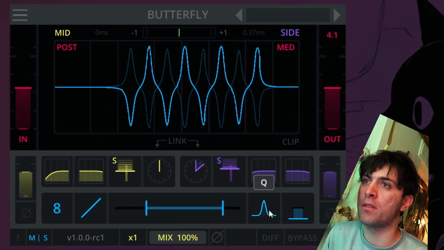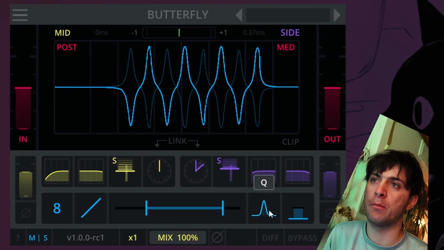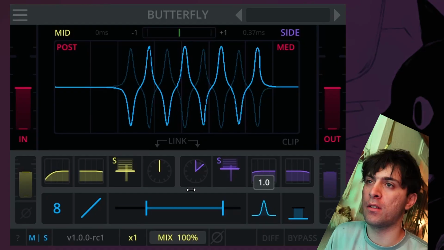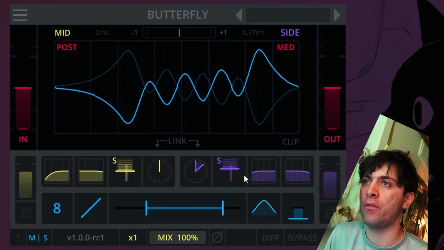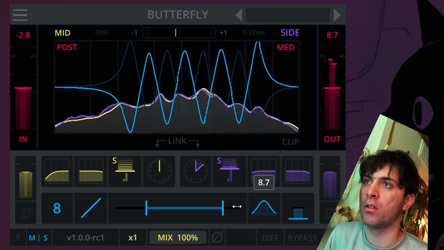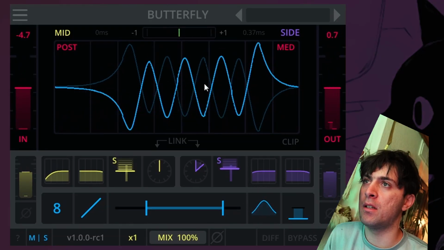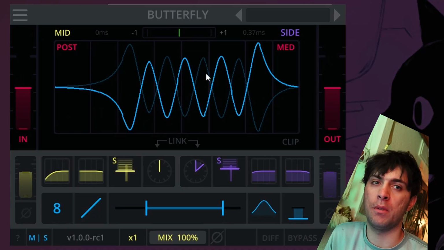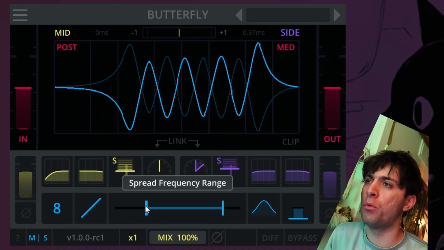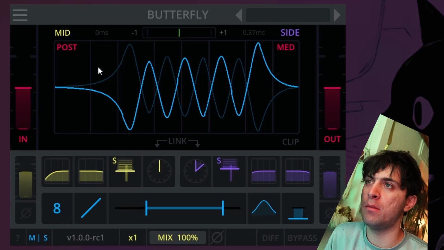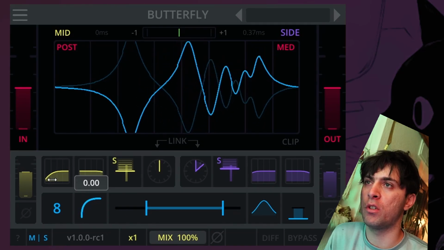When we choose a more resonant tone, it sounds a bit like a modal filter, because you can hear the filters ringing out. It's not going that resonant though, could be a little bit more. And on the other side we have the very broad filters that make it a little bit less obvious what kind of shape the filter really has. So this seems to be a good compromise if we want the filter to not be too apparent on the clap. Now, what I really like about this thing is that you can make the filters not be distributed linearly, but also dial in this remap function, which makes it sound more like a Formant filter.